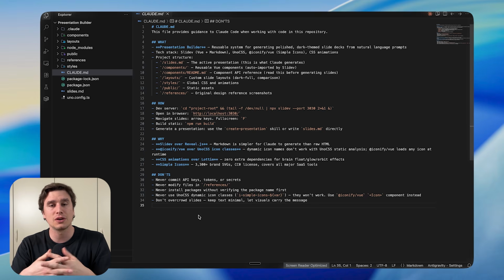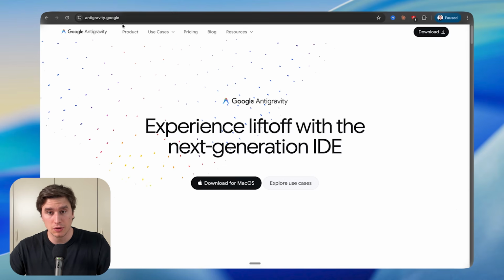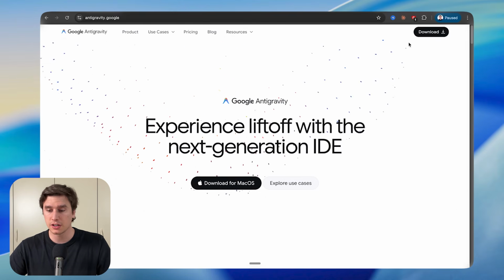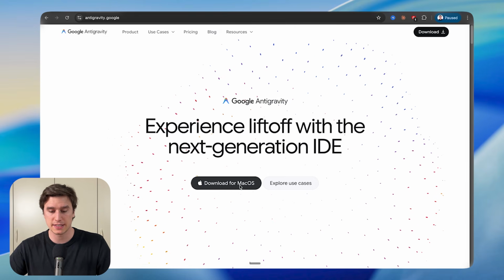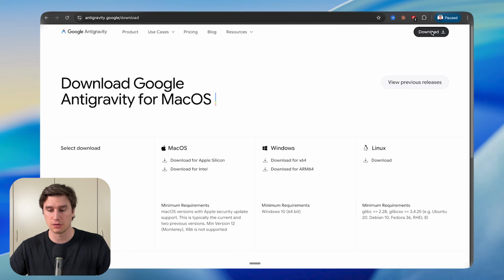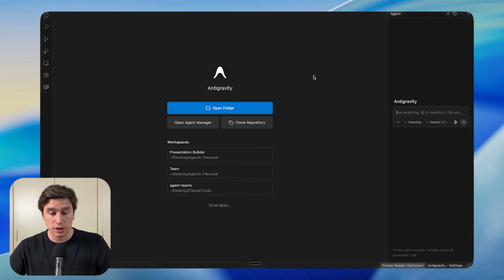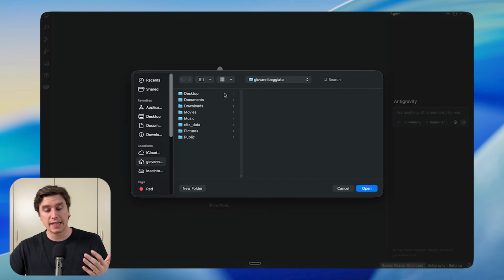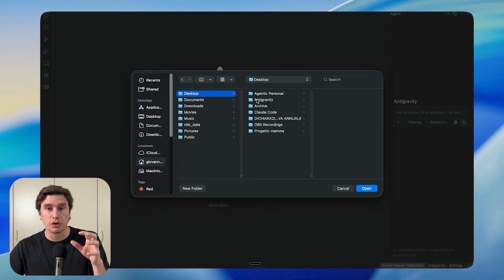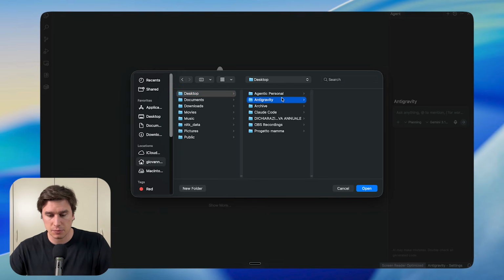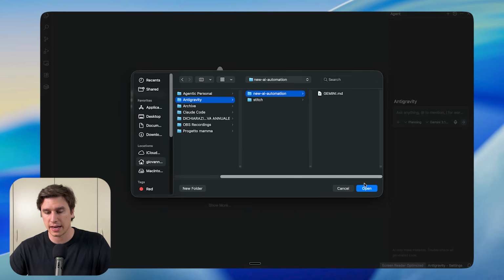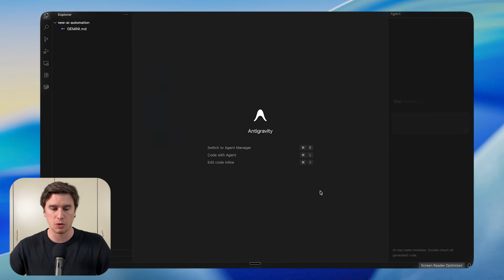So with that said, let's start downloading Antigravity. In order to download Antigravity, you're just gonna go here and press download. In my case, it's for Mac, and then you're gonna press download right here, right? Once you have downloaded it, this is the interface that you are going to be displayed with, and you're gonna press open folder. What you need is basically to create a folder that will contain all of your projects. The folder is also called workspace, and everything that we do will be produced there. In my case, I'm going to go to Antigravity. I created an empty folder, so I am gonna open it.